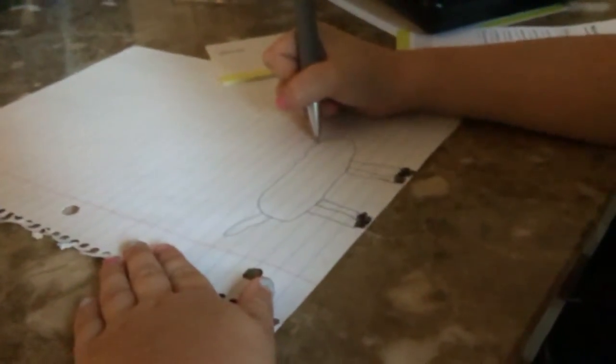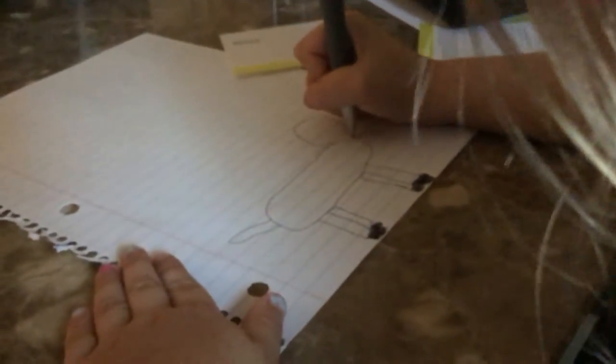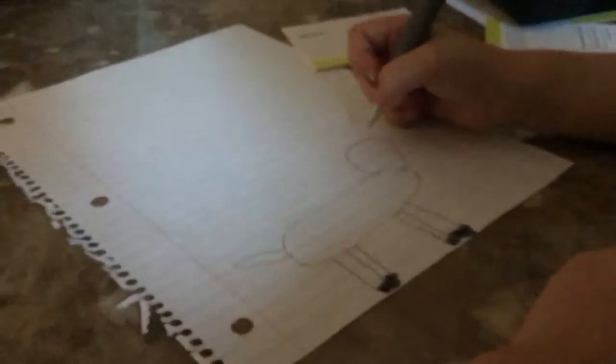Get to the head already. And now the head. And the horn. And the face. So, draw a circle for the head.